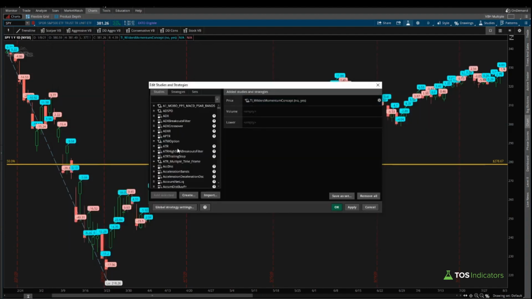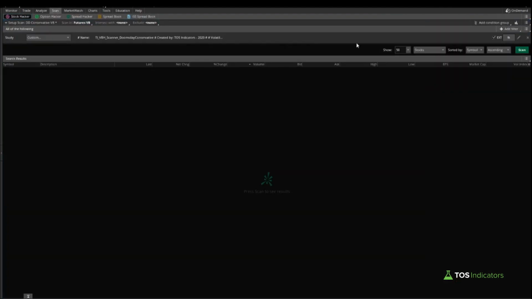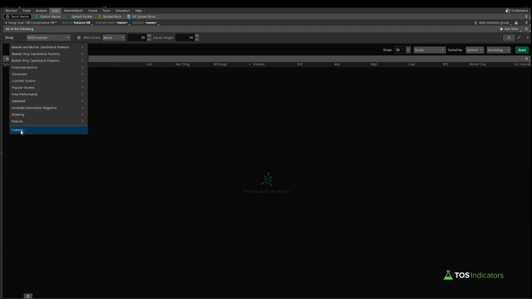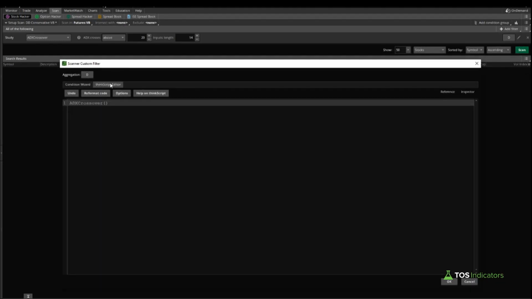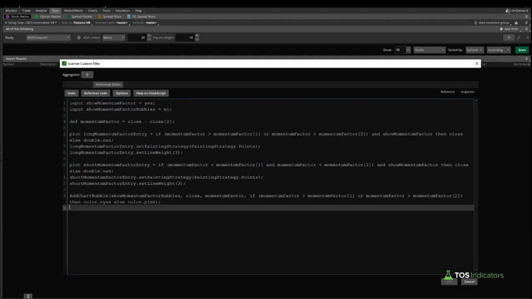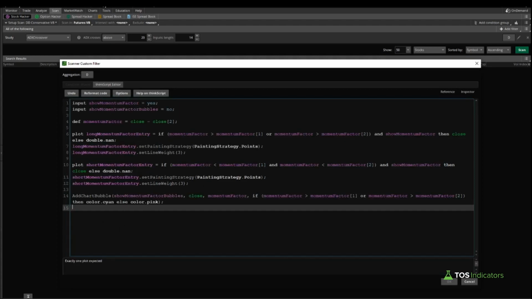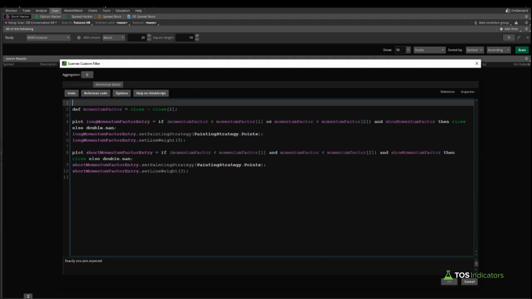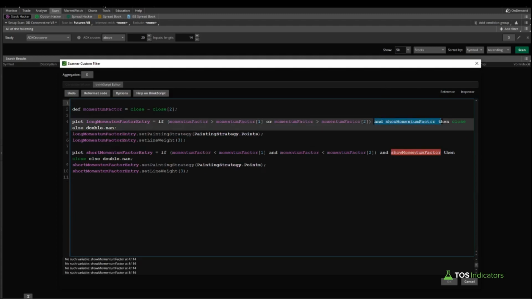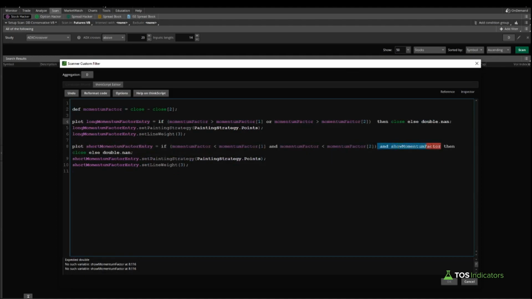Let me copy all of this code, and we can come into our scan tab, and let's create a new scan right here, or we can remove this, add in a new filter by clicking Add Filter, then click Study. And once we click Study, in this dropdown, come all the way to the bottom and choose Custom, which allows us to create a custom study filter, and then switch over to the ThinkScript Editor tab, and here I can paste in that code. Now inside of our scan, we don't need the chart bubble. We also don't need either of these, and we can remove the subsequent Boolean checks inside of our code as well.